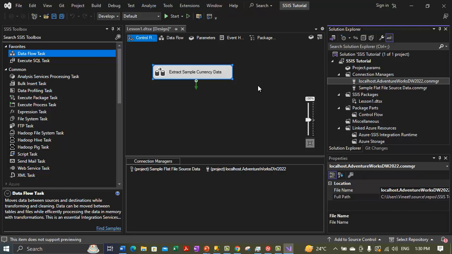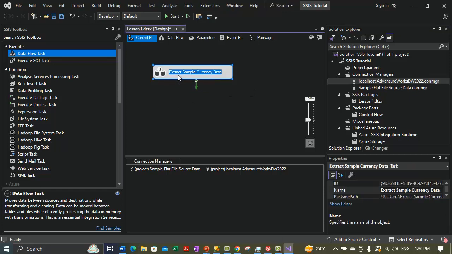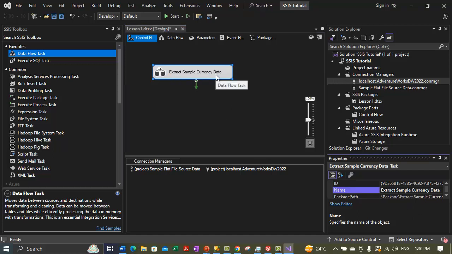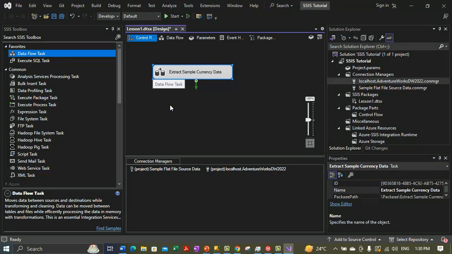We have changed the name of this component here in the properties box, to Extract Sample Currency Data. You can do the same. We suggest you provide unique names for all the components that you add to the design surface, for ease of use and maintainability.